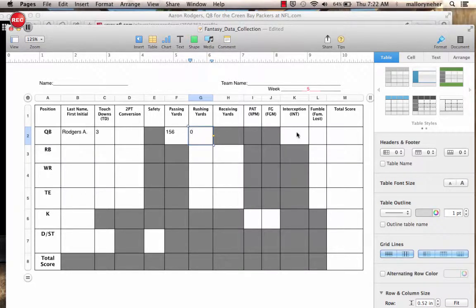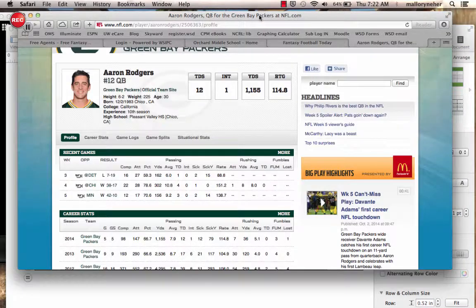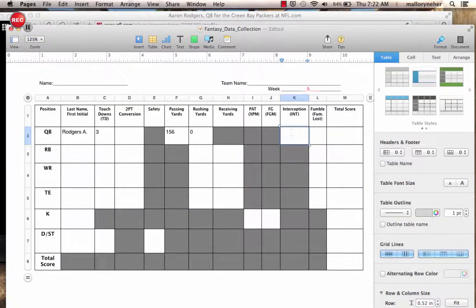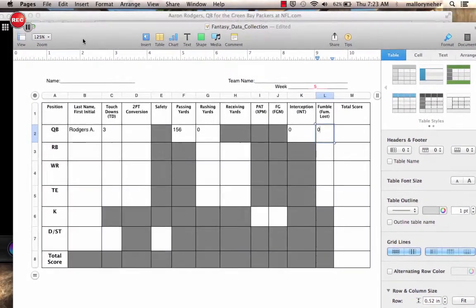And then we want to know how many interceptions and how many fumbles did he have. So we go back to the website, and you can see interceptions, INT, is right here under passing. And if you go down, look, he had 0 interceptions. So that's good. And fumbles is over here, FUM, fumbles. And it looks like he had no interceptions and no fumbles. So we're going to put in a 0 for his interceptions and a 0 for his fumbles. And once we get those numbers, now what we're going to do is take those numbers and do our math.